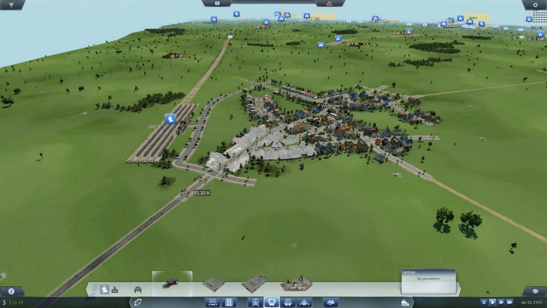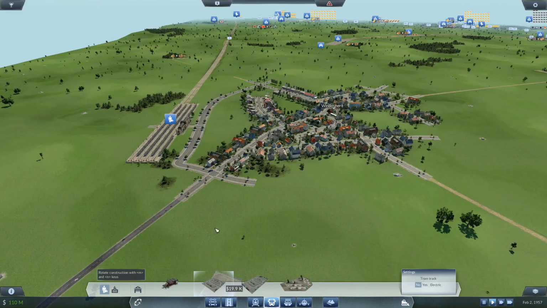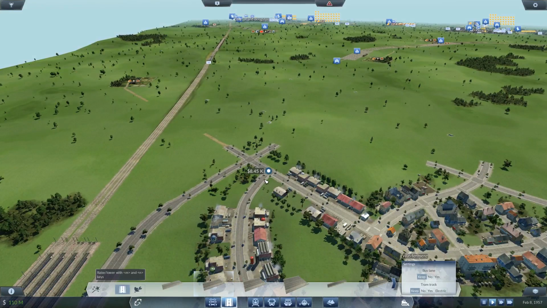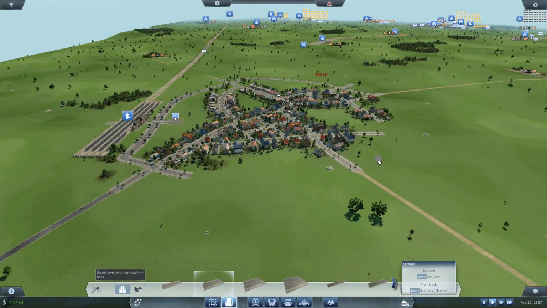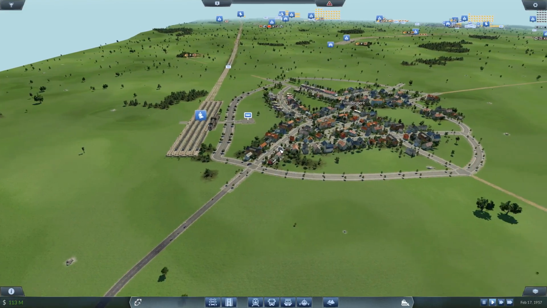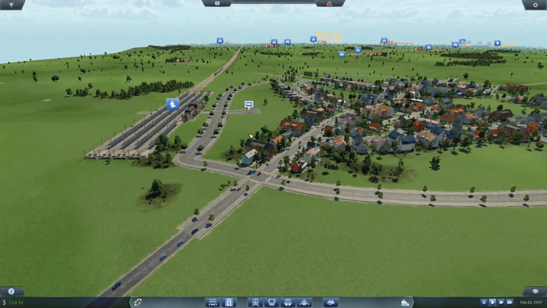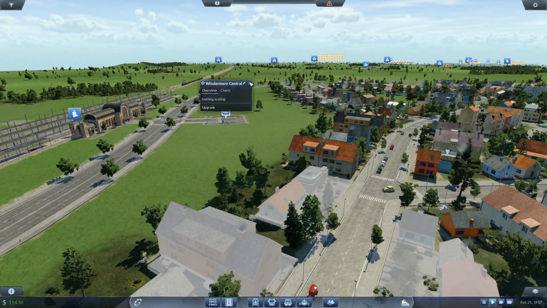But we need a bus stop for here. Would we do trams here? No, we'll stick with the buses. Stick in a street and there you go. Connect that up. Connect this up. And there to there. There to there. And here to there. Right, now bus stations. You covered a wee bit.